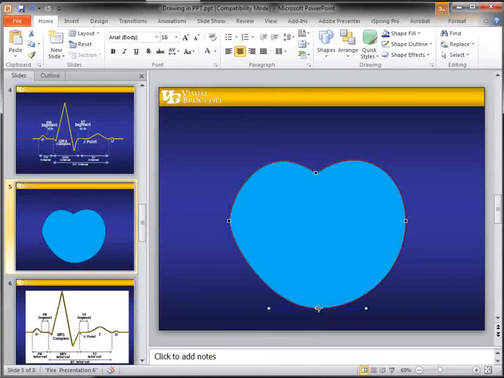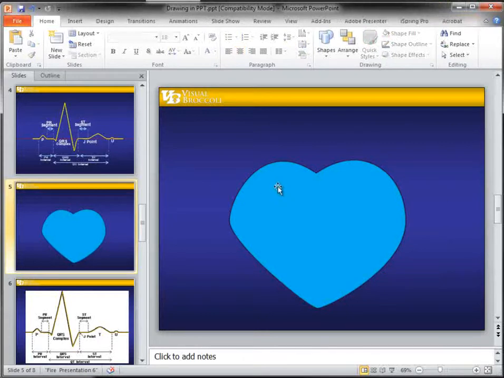Now, if I click down here at the bottom, to kind of help complete the heart look, and this is just real crude, I'm just going to go ahead and bring these in. You notice how it brings the bottom more to a kind of a point. And that's kind of the basics.